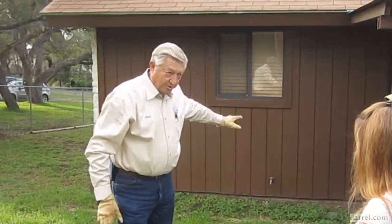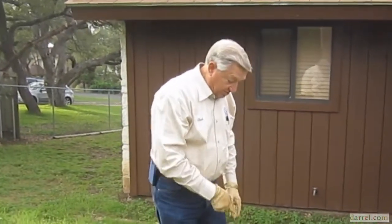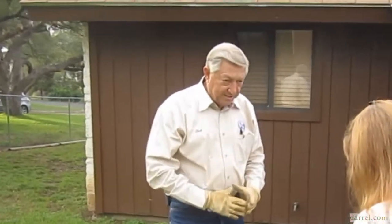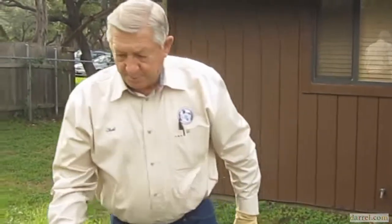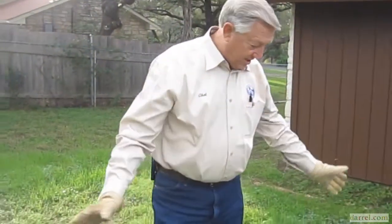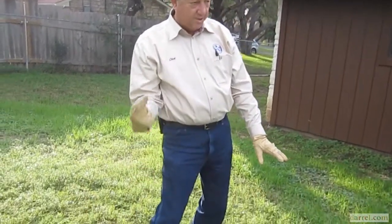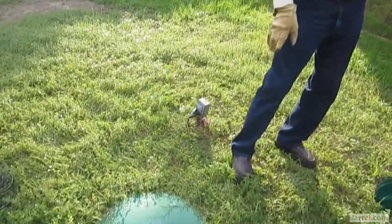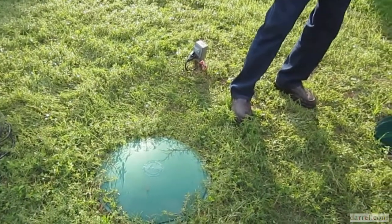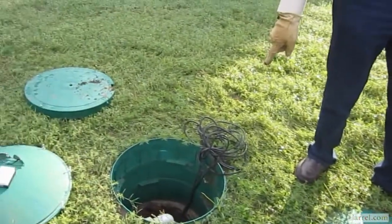Somebody flushes the toilet or turns on a shower, water comes down here, falls into the inlet baffle. The weight of the water falling on top of itself creates head pressure. That pushes the water. It can't go anywhere because this is all solid concrete. The only place it can go is up the outlet baffle pipe. Since it's 3 inches lower than this one, as soon as it hits that pipe, it's going to drain over into this pump tank.